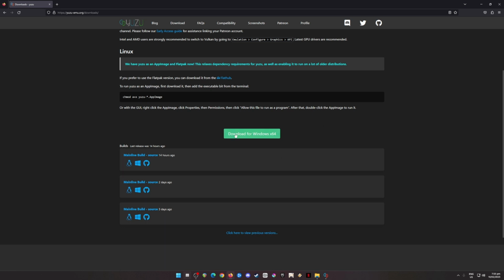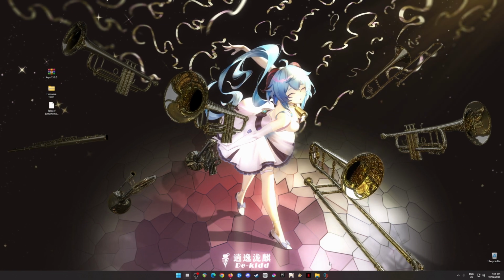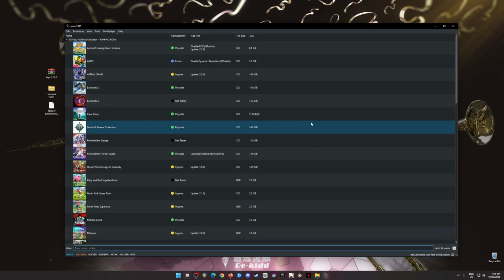So I'm just going to skip the download and installation process for YUZU Emulator for the PC, because that is really easy to do. I'm going to assume that you have already downloaded and installed the latest build of YUZU Emulator. So what's the next step? The next step is that you boot up or run YUZU Emulator now. If this is your first installation, then you'll be met with certain errors saying that you will need to install some files into your YUZU Emulator.